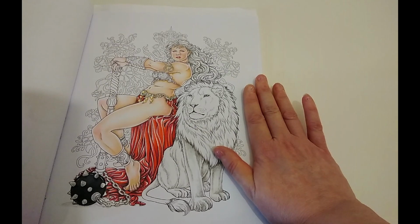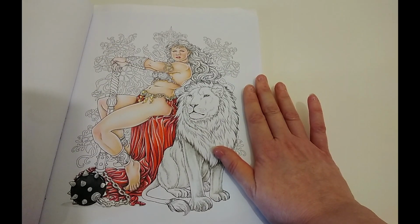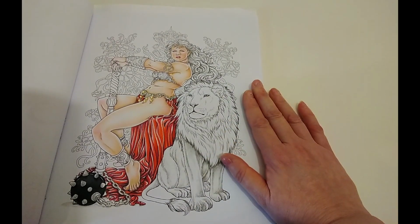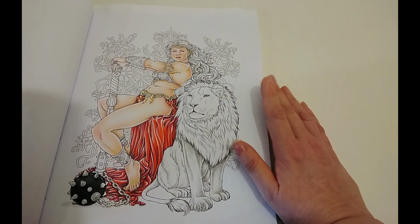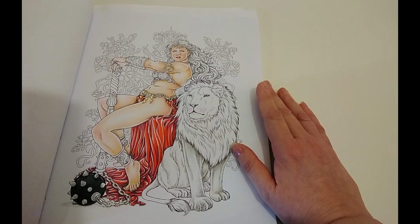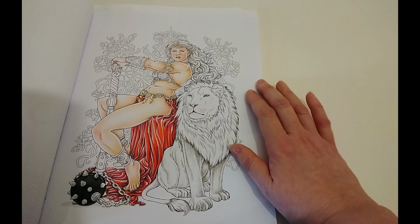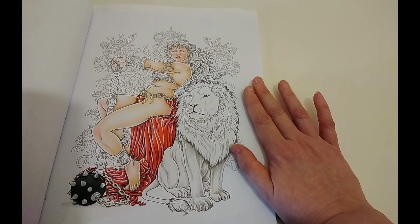because I have said to you guys before that I'm not much of a Christmas colorist, and I really didn't know what to do because most YouTube channels colour Christmas pictures. There are a couple that I want to colour, but I thought after discussing it with my partner, I'd give December my own theme to make it enjoyable for me. And my theme for December is going to be dragons, because I love dragons. So most of the pictures I colour during December will be dragons.